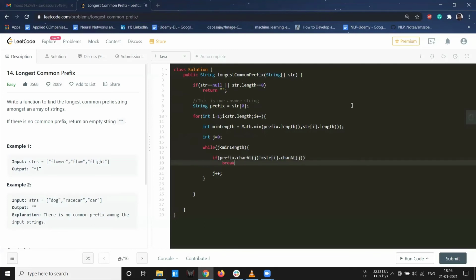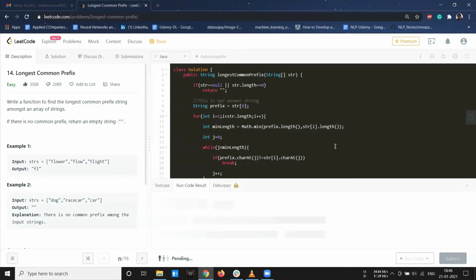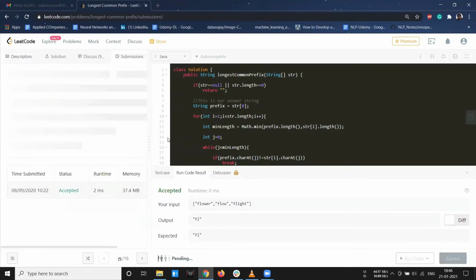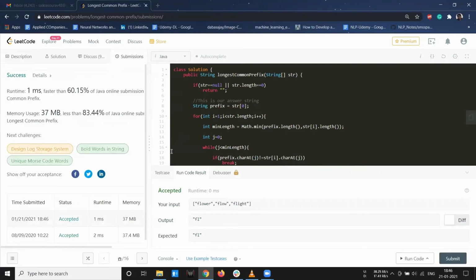Then we shall break out of this loop, and then we can take prefix dot substring of 0 to j, and at the end we can return prefix. Okay. Run it. Okay, I have solved this one too. So runtime is 1 ms.